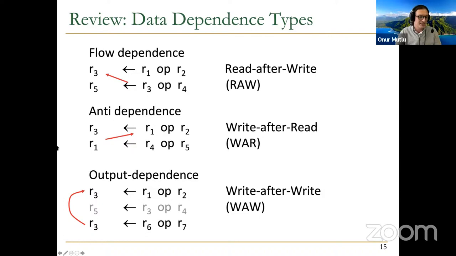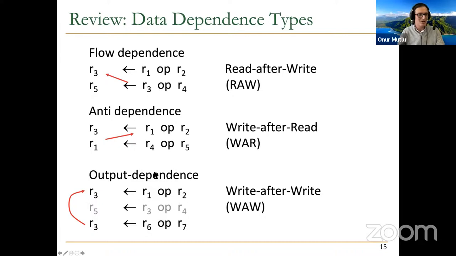And the earlier instruction is supposed to read from R1. So if you do something wrong, meaning if you write to the register before the earlier instruction reads from that register, then you actually break this dependence on a name and you get the wrong result. So even though these are not true dependencies, they need to be handled correctly because they can lead to incorrect results if you don't treat them correctly. But we will see that you can also eliminate these dependencies, anti and output dependencies, using a concept called register renaming that we will discuss, hopefully toward the end of this lecture. And we will certainly cover it tomorrow when we talk about out-of-order execution.